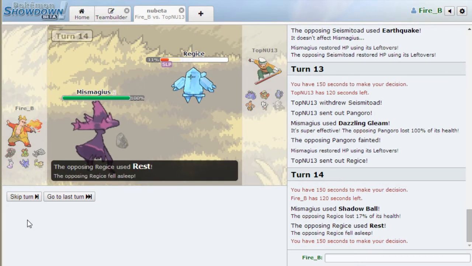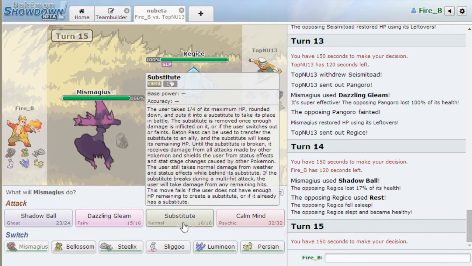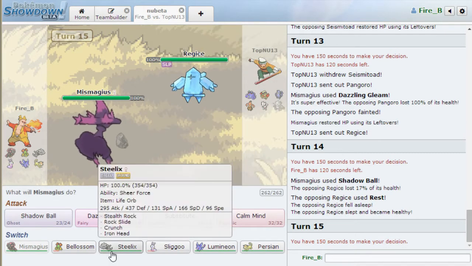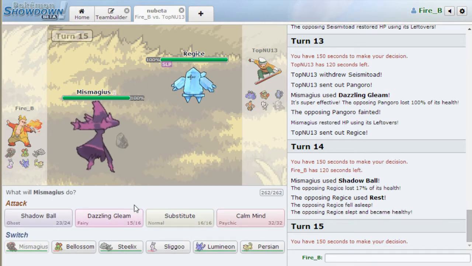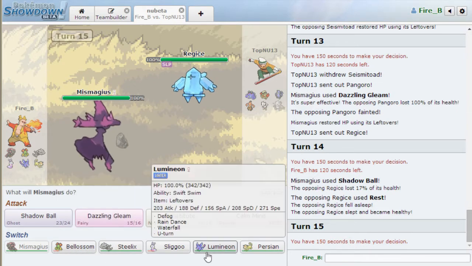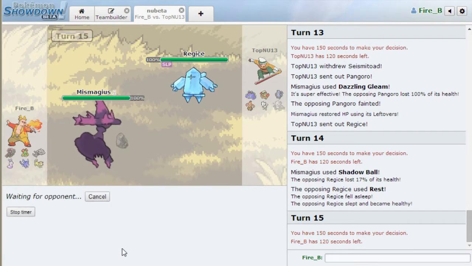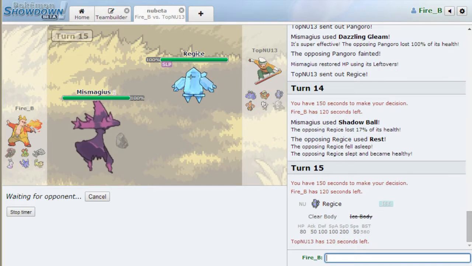17%, not bad, but fuck the rest! That tells me it's safe to come into Steelix, I think. Unless they're Rest Talk. They could be Rest Talk. Yes, they could be. I don't really have anything for it, though. So, I guess we'll go for Steelix and hope. I forget Regice's speed. 50. Okay. So it'll outspeed us.